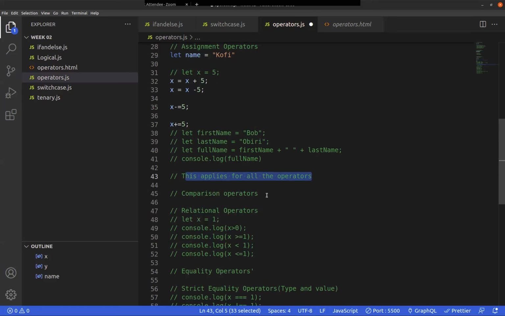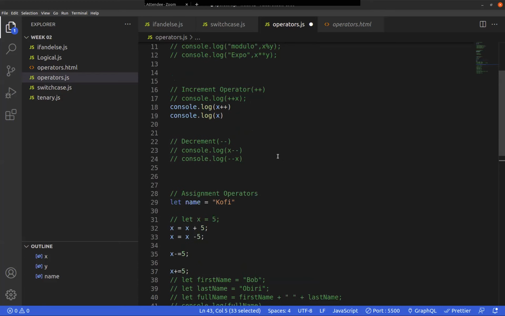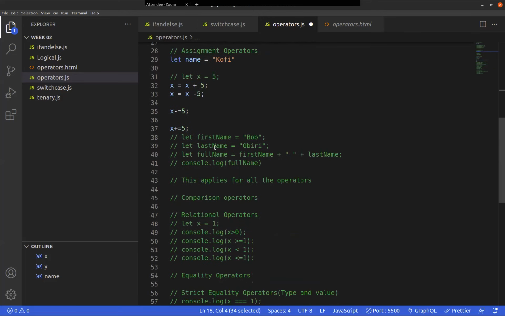Let's move on to the next one, which is comparison operators. And this one too, we already know. We are just brushing on it. If you don't know, then don't worry, you understand. It's very, very simple. Under comparison operators, we have two forms. The first one is relational operators and the second is equality operators. So let's start with relational operators. Let me comment this one out, otherwise it's going to distract us. So this is my note too.